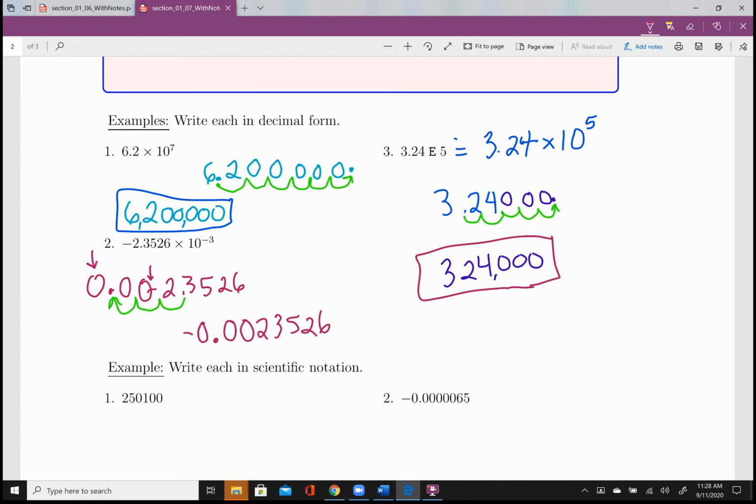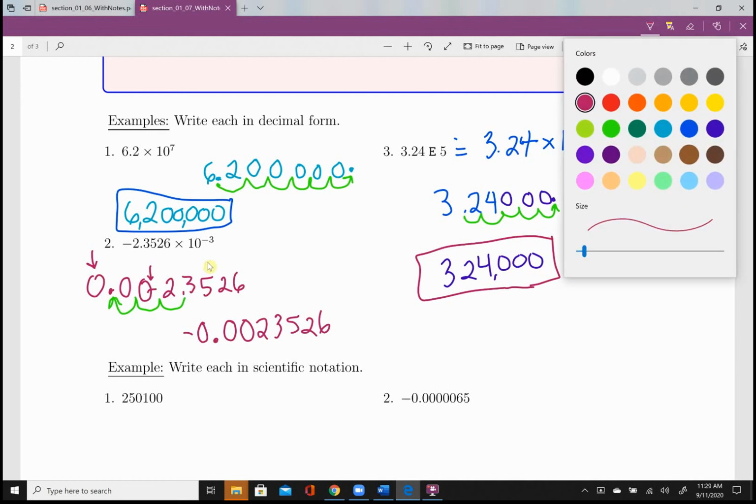Okay, great. So notice that I've just rewritten the problem, and I remembered, thank goodness, that it was still negative, and I just put all the zeros in the carton and a 0 out in front as well. And so this number, because it has 1, 2, 3, 4, 5, 6, 7 places after the decimal, the name of this number would be negative 23,526 ten millionths. What a fun name for that number.